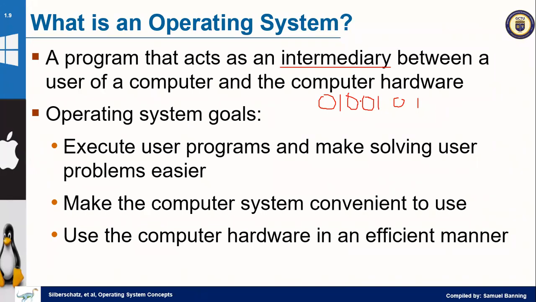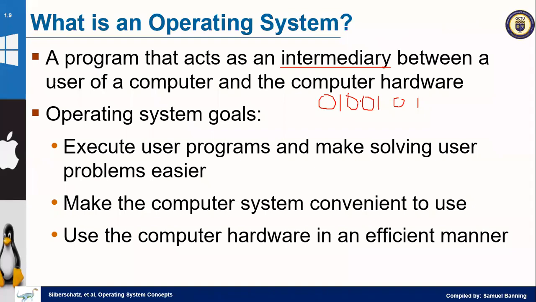Now, as humans, we cannot always go into the computer and be switching these physical hardware off. We can't be doing that. And so there is the operating system that stands in between the human being, that is the user of the computer, and the hardware. So this operating system is the one that interprets what we want to do to the computer, and turns off the necessary ICs and transistors for us to get whatever we want to do.